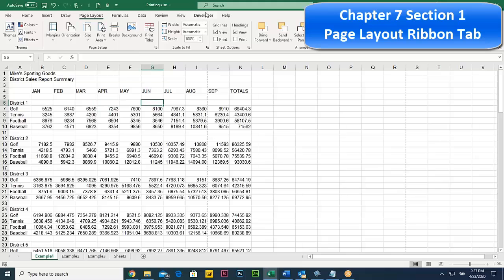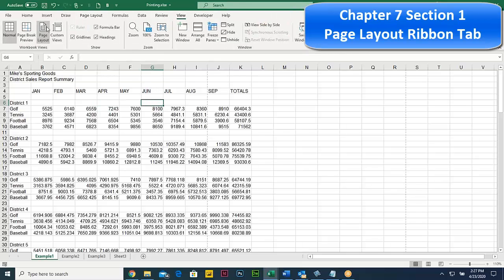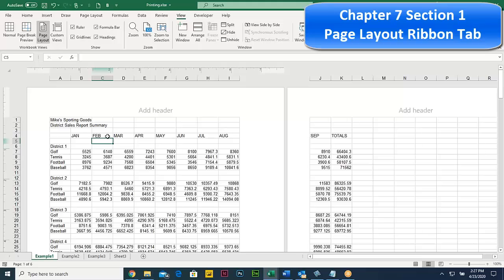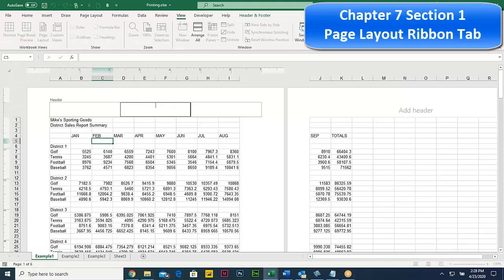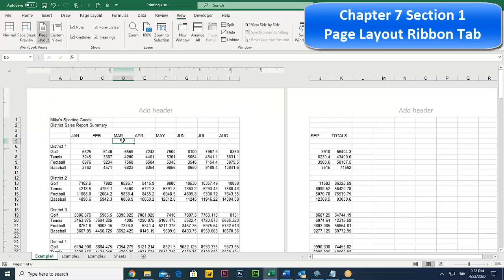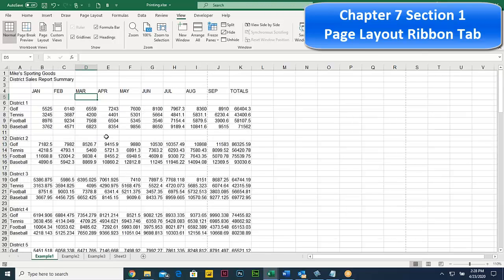How do I change it back to normal? Go to View. You have to click in the document area down here first, and then you go to the normal view. If you're in the header, then it's disabled. So you got to come and click on the document somewhere, then normal is available, and then you go back. That's probably kind of tricky because a lot of people ask me questions about that. They're saying, well, how do I get back type thing. You just have to kind of learn that.